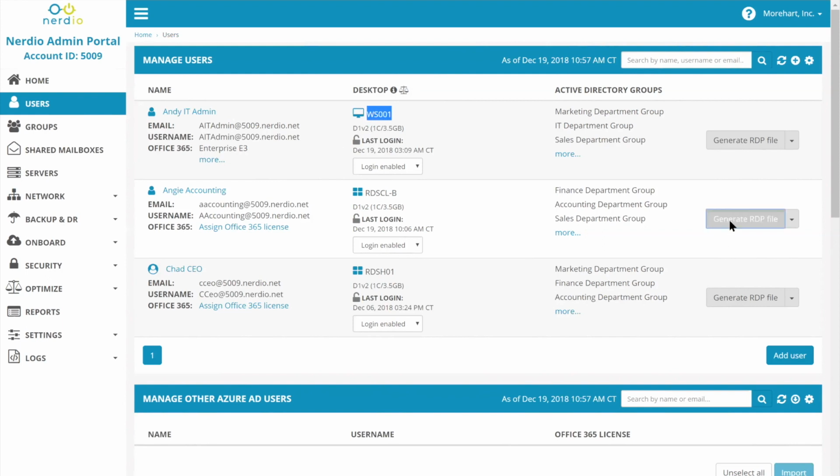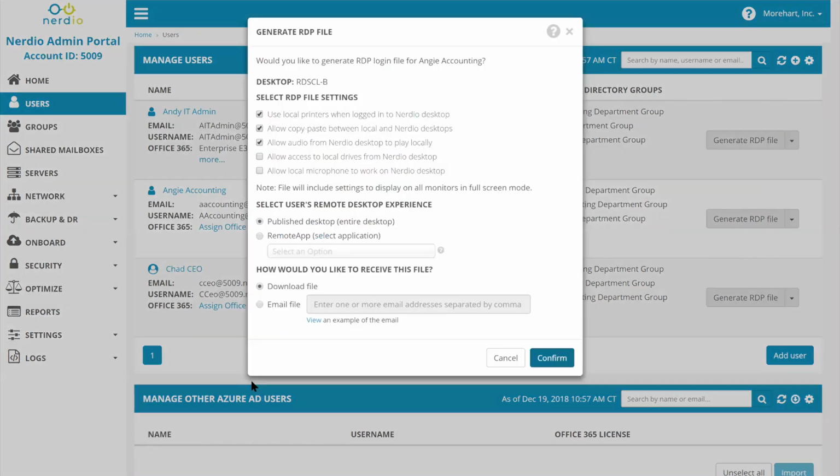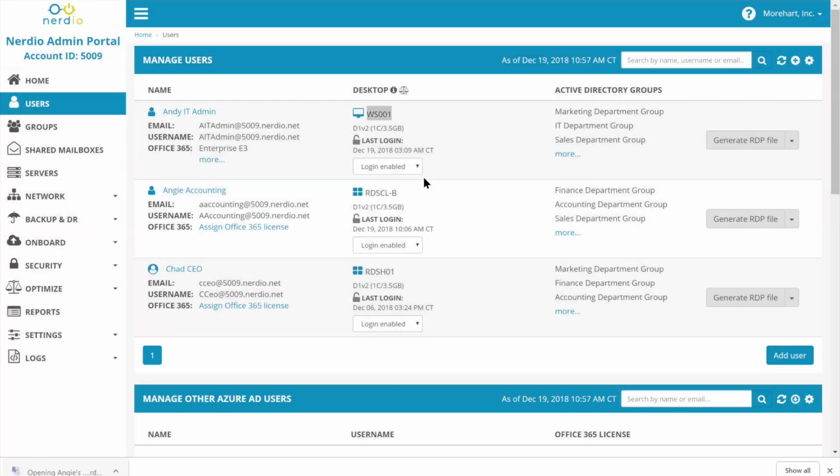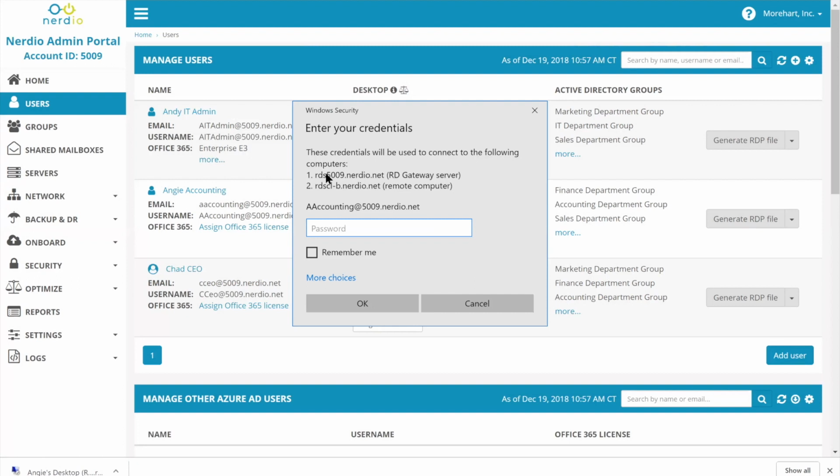So first, let's see what the connection looks like for Angie. We're going to generate an RDP file and open it. What you'll notice is that we are all routing through the same RD Gateway server, but I'm going to this RD collection b.nerdio.net, which if you resolve this IP address internally, it's going to point to the connection broker server. So if someone is coming into collection A, it will be listed as collection A, but the IP of it will actually be pointing at that same connection broker, and the connection broker is going to route the connection appropriately.